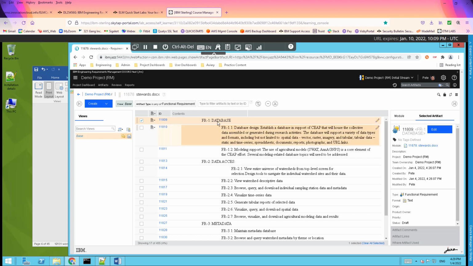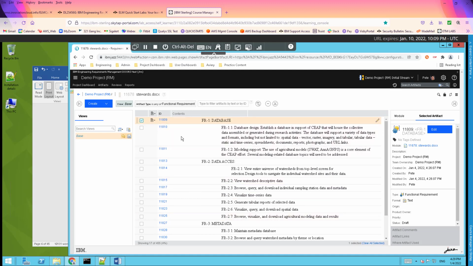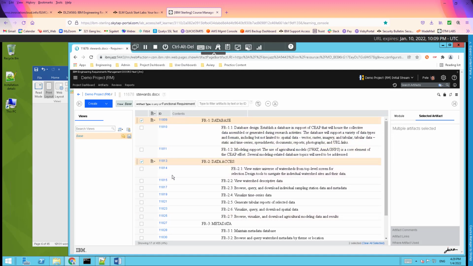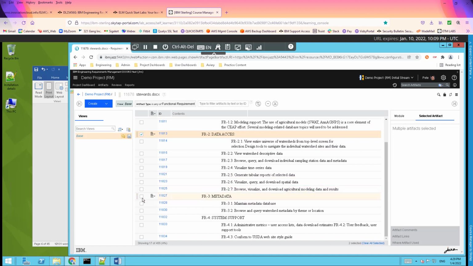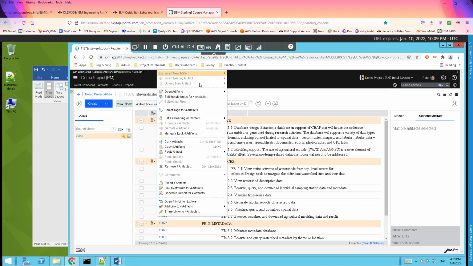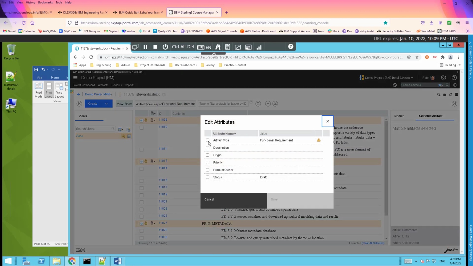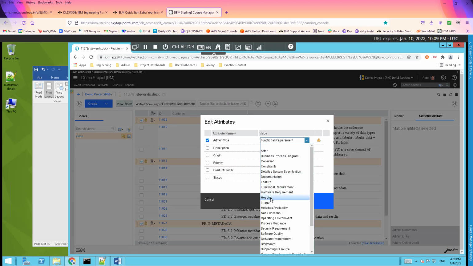So what we can do is go in and identify anything that is not a requirement, and we can change that. And we can actually make those a different type. For example, in these cases, we're going to edit the attribute, and instead of a functional requirement type, we're going to change that to a heading.